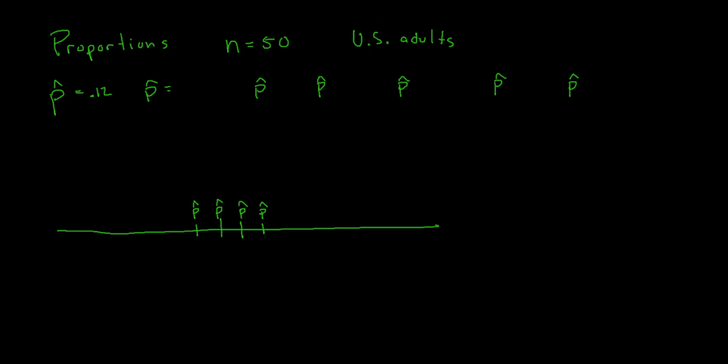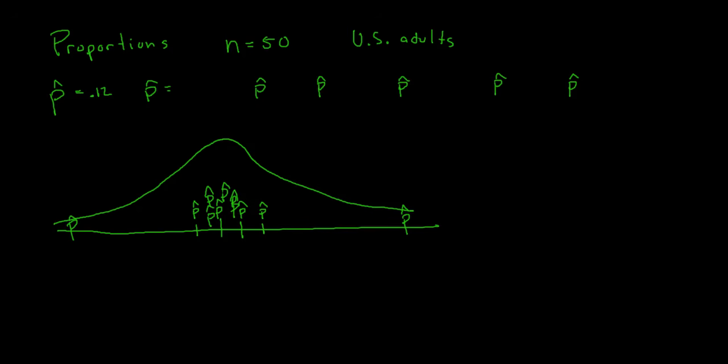The idea is that when you keep sampling, they're going to start to stack up. Maybe there's another one right here, and another one right here, and another sample right here, another sample right here. And what we know about sampling distributions, when you keep sampling, very few samples are going to be extremely high, very few samples are going to be extremely low, and you know what most samples are going to look like? They're going to look like the normal model.